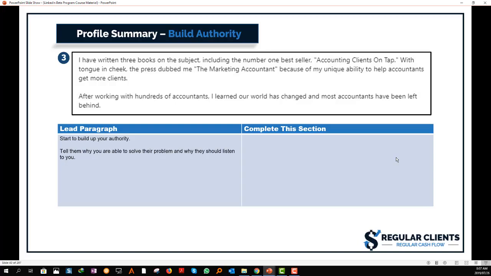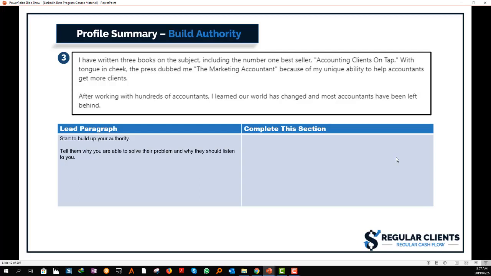That's actually quite a funny story, because the first interview I ever did with a journalist, that's where this came from. The journalist just blurted out, "That cannot be," she said. "You should not be able to use the word marketing and accountant in the same sentence." So that's where marketing accountant comes from, and it's kind of stuck.